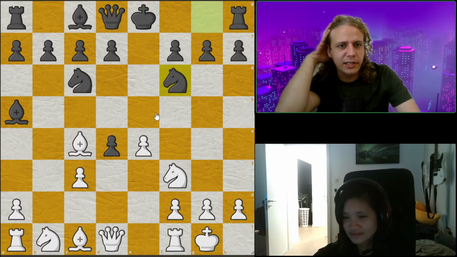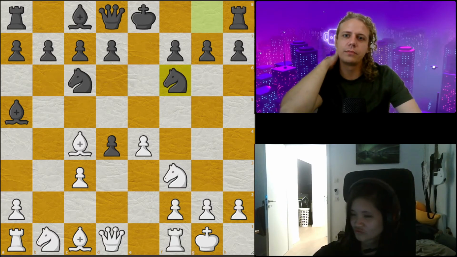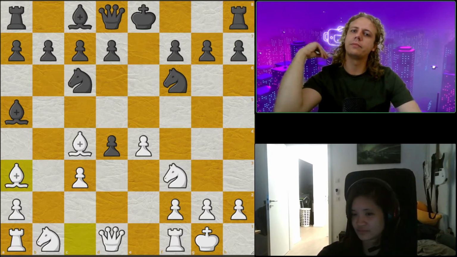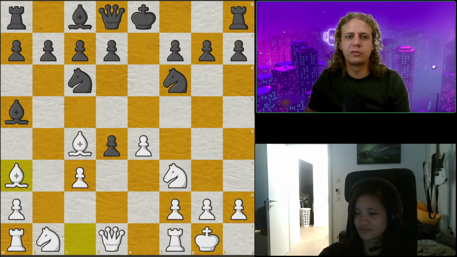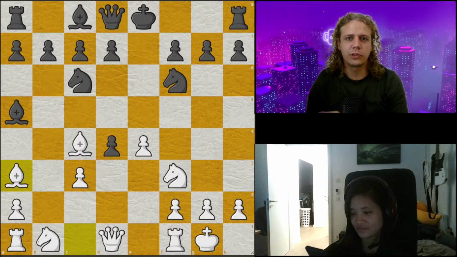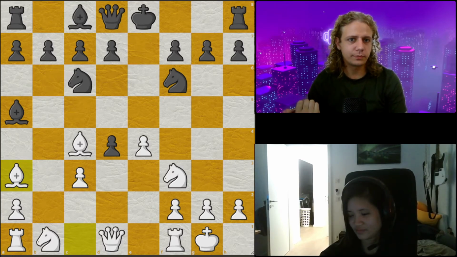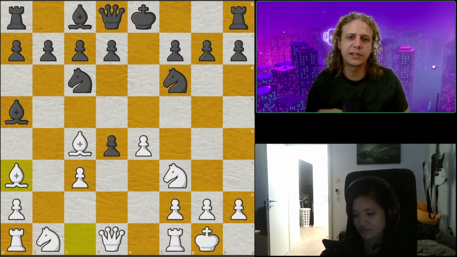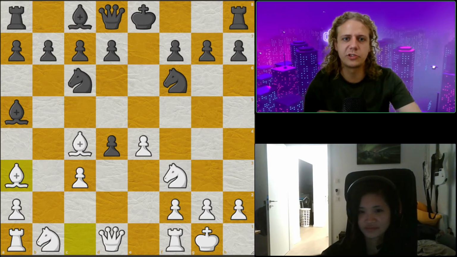Now, in this game, they played knight f6. Not very good. In the game, Steinitz chose bishop a3. And this is where we know for sure that his strategy worked. The reason is that black cannot castle. They would be in a lot of danger trying to castle here, because the bishop is just physically preventing it.